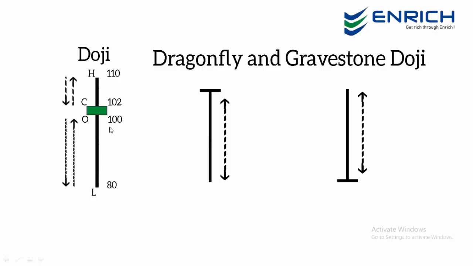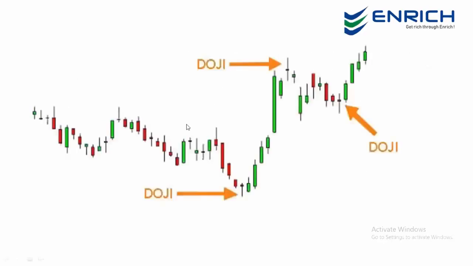Both have tried their best to push the prices, so basically, a doji shows a trend reversal. When you see a doji, you can see here, this is a doji, and there's a trend reversal. There is another doji, there's a trend reversal. There's a doji, there's a trend reversal, right? So basically, a doji indicates a trend reversal.